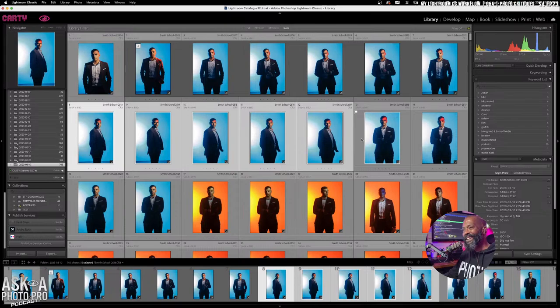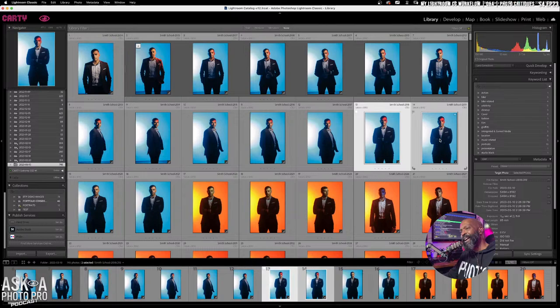Go here, oops, here to here. These two and these two are different because of the red variation, but you could just make stacks and now your insane amount of 1,200 photos are now narrowed down into little groups of photos, which make it much easier for you to choose your favorite one.